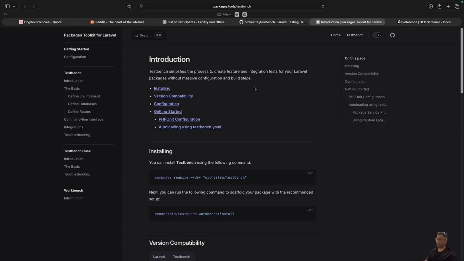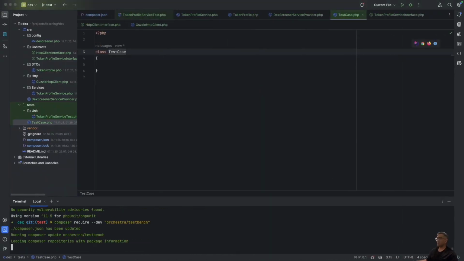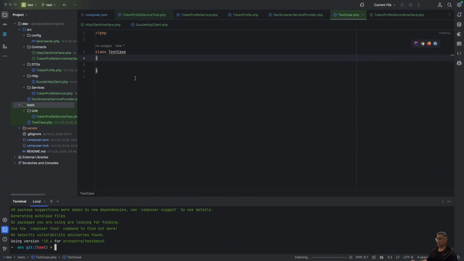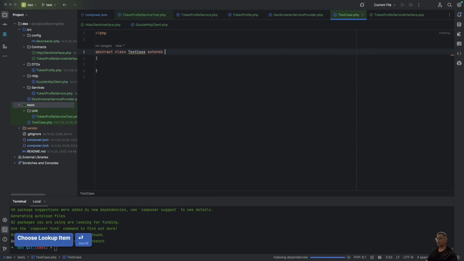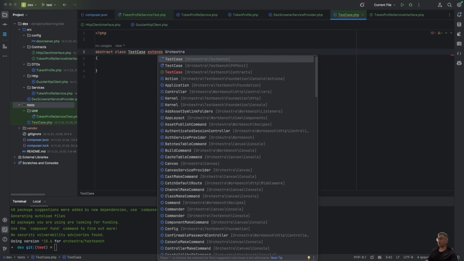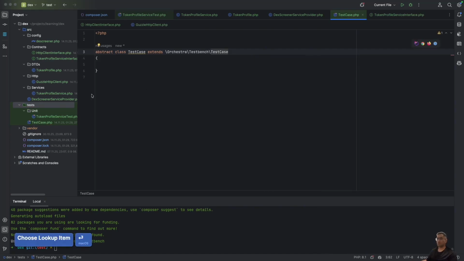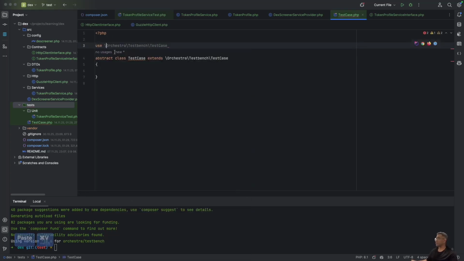Here you can find the command. With this package, as I said, we can run a Laravel instance just for the test suite, so we can bind interfaces, publish configs, and resolve classes exactly the way a real app would behave. So here I will extend the Orchestra test case, and we will override that. Let's move it up. Orchestra TestCase is the name.